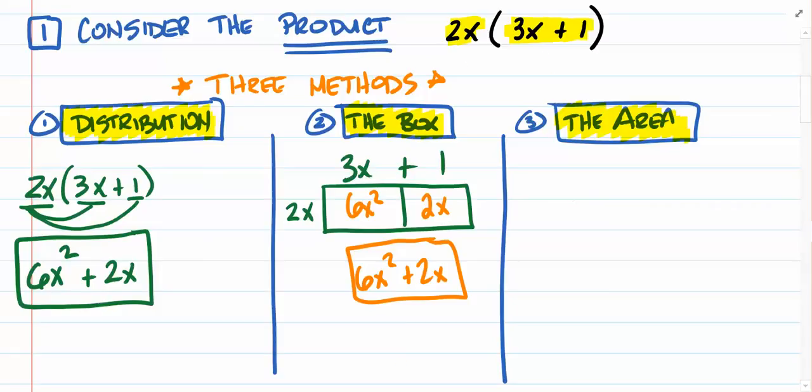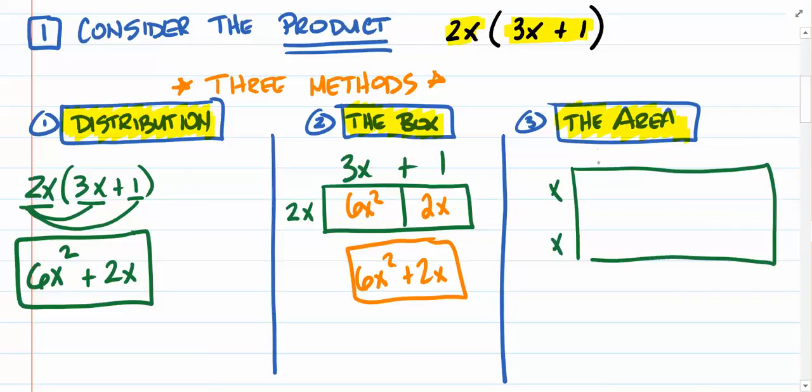It's the area formula. If I represented 2 x's as just an x and an x on this side, that represents 2x. And then if I did 3 x's here, I have x and x and x and then the number 1. So on the left-hand side, I have 2 x's, and then I have 3 x's, x, x, x, and then plus the 1. And then I'm going to make these boxes everywhere for it.